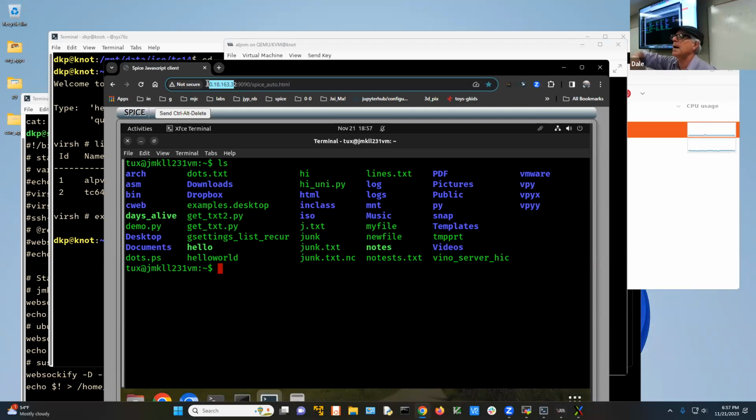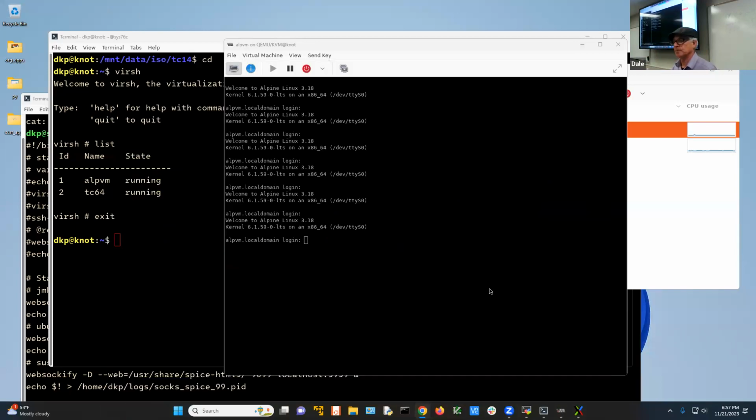My host, my office. What's the IP address for this one? I don't care, because I'm getting to it as a wrapper. The VM is running and I have this wrapper called Spice that allows me a graphical login and also a serial login. Okay. So you can do management that way. So I can log in here.